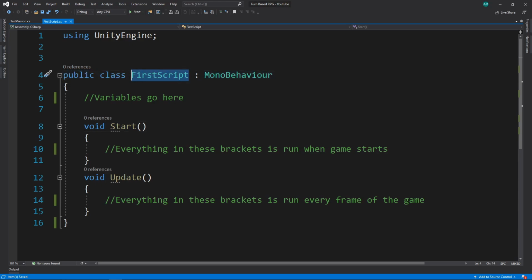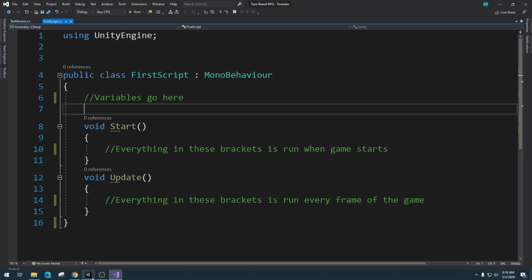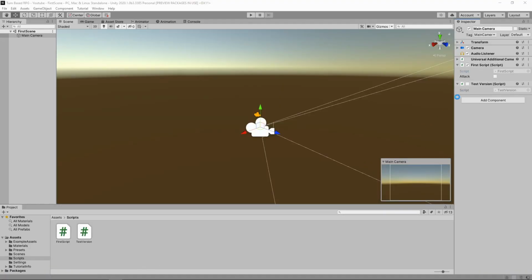We have it right here. It's called first script. Now, if you go into Unity, you guys might think that this thing right here that's attached to our game object, this component right here inside of Unity, is the class, but it isn't the class. It is an instance of that class. So we're going to really need to talk about what the differences between those things are.